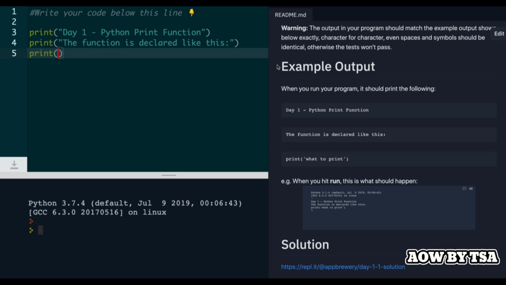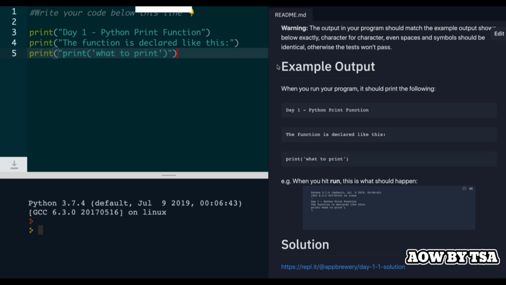Now, the last line that we want to print is a little bit complicated. It's almost like print inception, because what we want to print is this function. This is how we write our function. And that has to go inside here, inside a set of double quotes. So let's open up our double quotes and then write our print statement. And in this case, I'm actually using a single quote, and I'll tell you just in a little moment why that is. So let's add that single quote and finally the closing parentheses. This now is the entire code that you would need to be able to print something out.